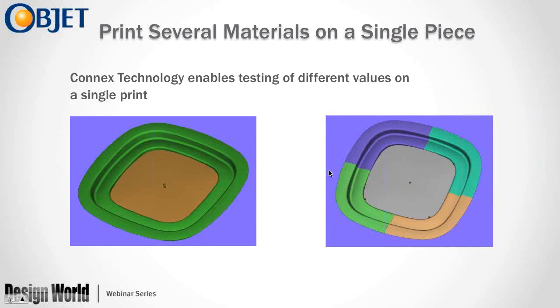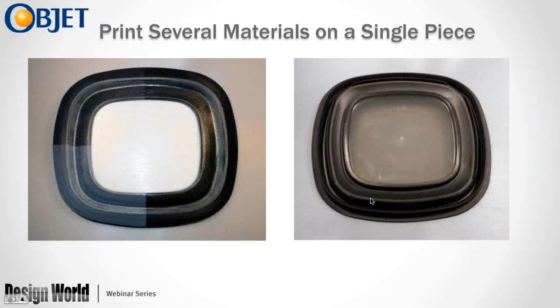So again, just with regular CAD work, nothing too complex, they divided it into 4 pieces. On that right image over here, this is the original part, the left one. The right one has 4 different segments. And if we're looking at the end part, there is the ability to get Shore values all the way from 27, which is our unmixed or just base material Tango Black Plus, and if you mix it with Vero White, you can go all the way to Shore 90, giving them the ability to print several materials and actually choose the final material before they went ahead and made the mass production of the same material.